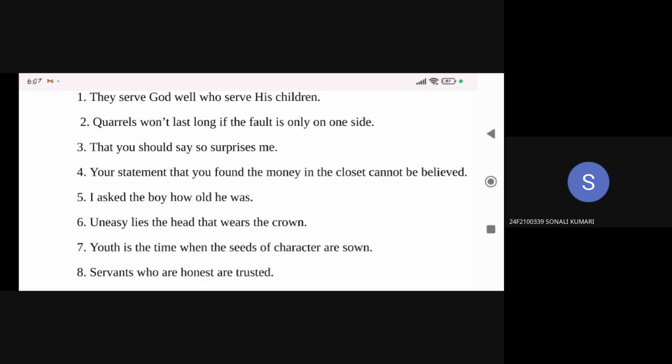What happens if we, I don't understand your question actually. Why will it affect the meaning? You can elaborate a little further so that I can help you. Ma'am, as you told that if I replace that you should say so, as you told that it takes this subject part, right? Yes. So it's a noun clause, right? Yeah. So it depends on words also, that which word we have taken, right?